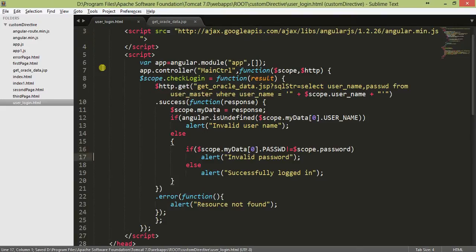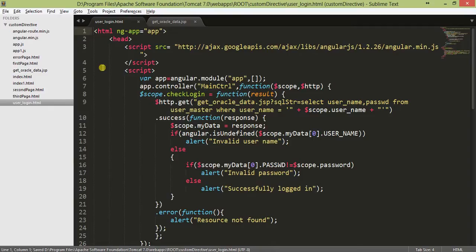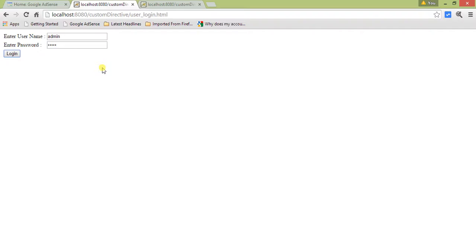I think nothing more is required to change. Just refresh again, and admin. Successfully logged in. Now let us do one thing for your convenience.